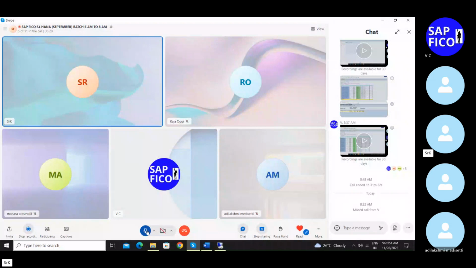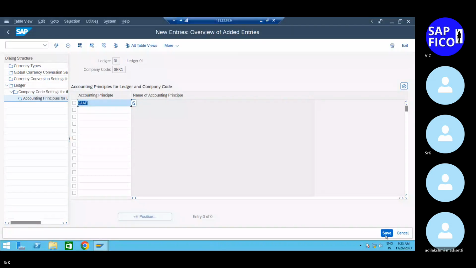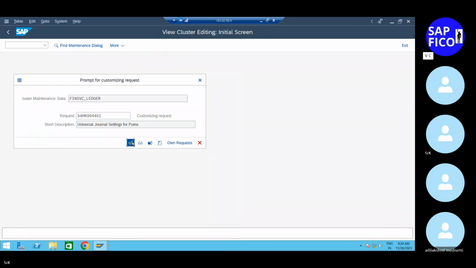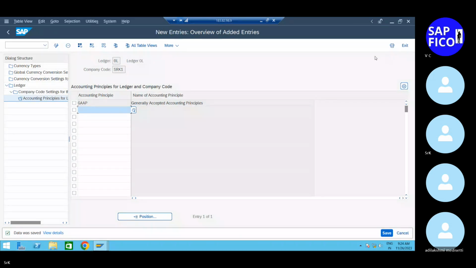అది సేవ్ చేయాలి అవుతా సార్? సేవ్ చేయాలి కదా. అది సేవ్ చేసిన తర్వాతనే అకౌంటింగ్ ప్రిన్సిపల్స్ విల్ బి యాక్టివేటెడ్ టు అవర్ చార్ట్ ఆఫ్ డిప్రిసియేషన్. సేవ్ చేయకుండా ఎట్లా ఉంటుంది? సో దెన్ నెక్స్ట్ వన్ ఈస్ గివ్ /n and go to the transaction code OABC.